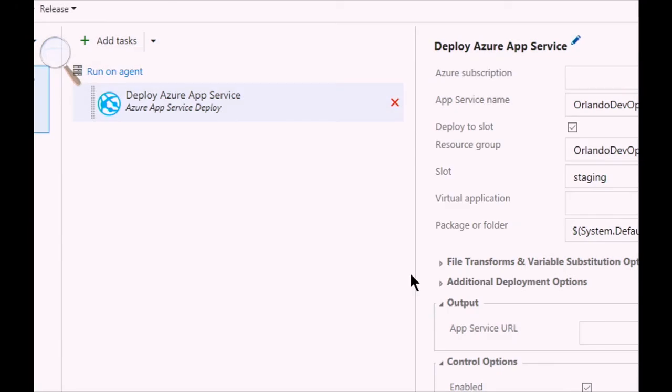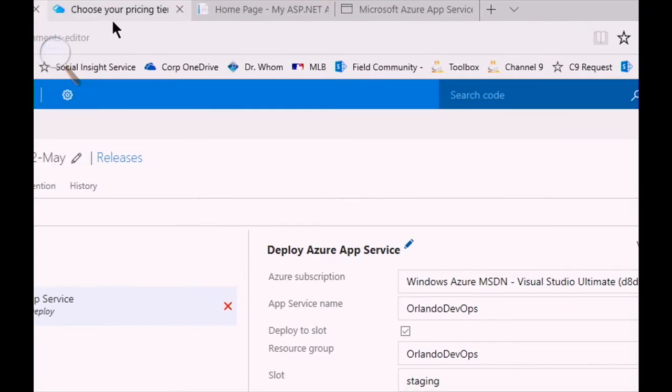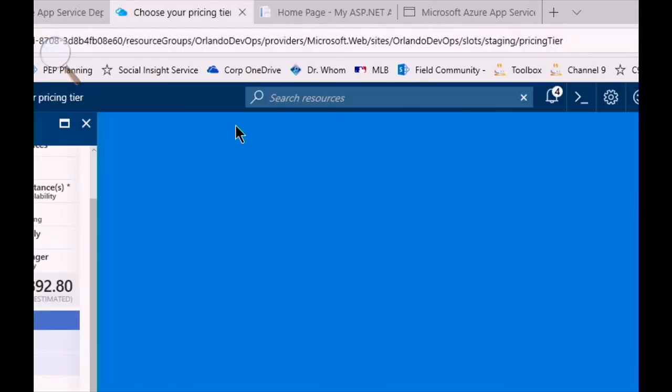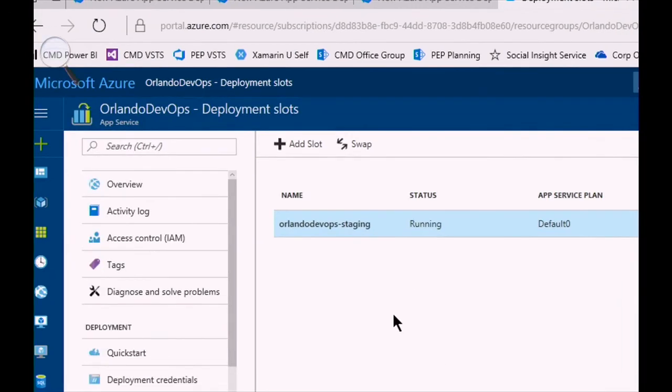So I make changes, I go through the build, I go through the release, and that winds up on the staging server. And then to swap them, it's very easy to just pop over into Azure, and for my deployment slots, just click swap, which you can also automate with a script. You don't literally have to come into Azure and click that button. But for our demo purposes here, I was just going to click that swap button, and then the change we made, which went to the staging server, got sent over to the production server, and whatever's on the production server got sent over to the staging server. Okay?